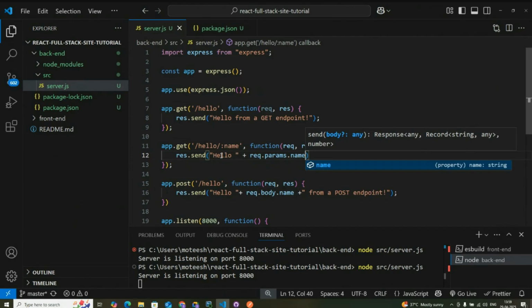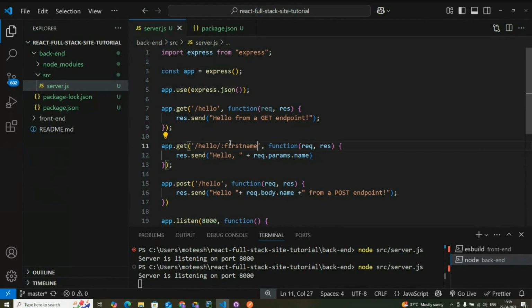And then we use the name of the segment that we put here as the actual name for the property in request.params. So if we had called this hello slash colon first name, for example, we would just have to say request.params.firstName instead.